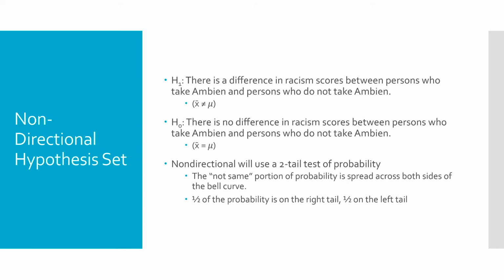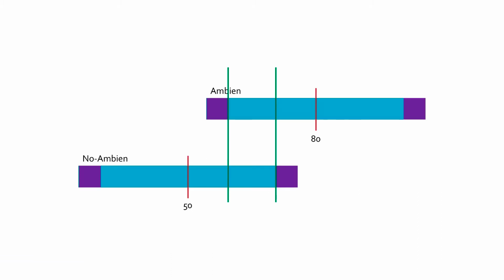So let's go back to our hypothesis test. We said, statistically, is there a difference between racism scores? If they are statistically the same, here we failed to reject the null hypothesis. We see that there is crossover in the confidence interval. Well, let's look at another example in a place where we do see a significant difference.